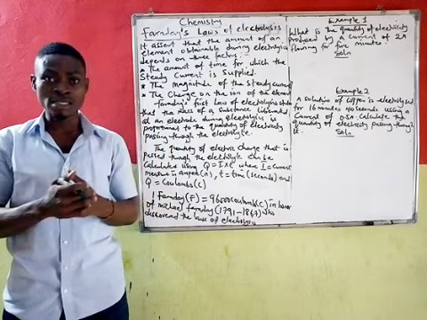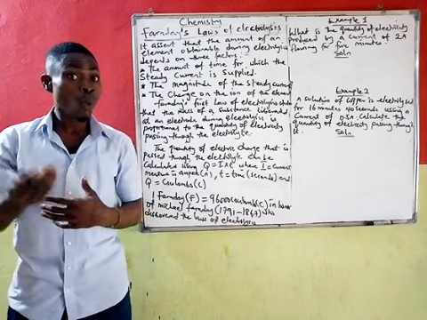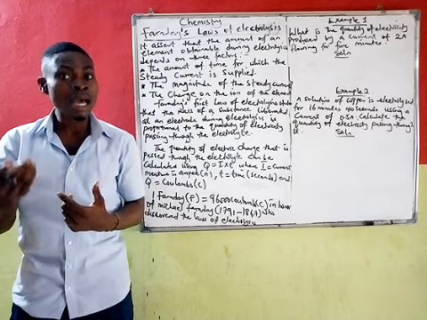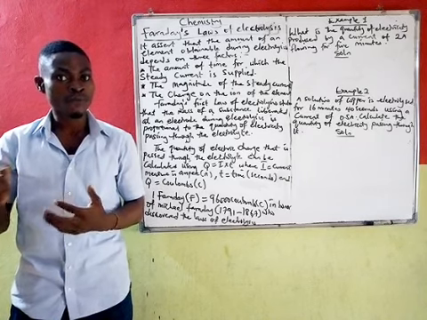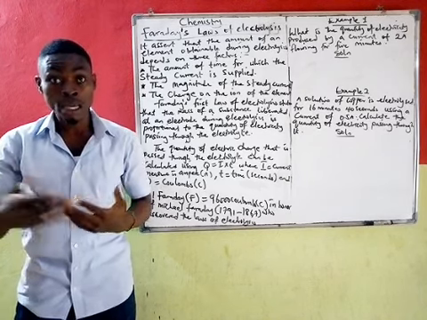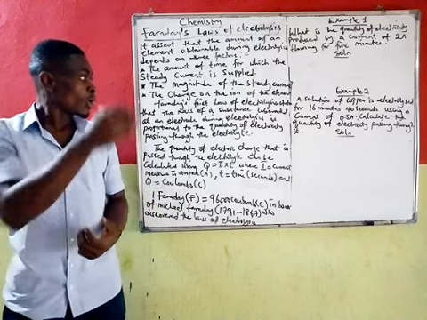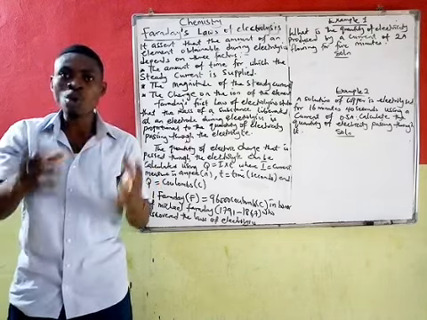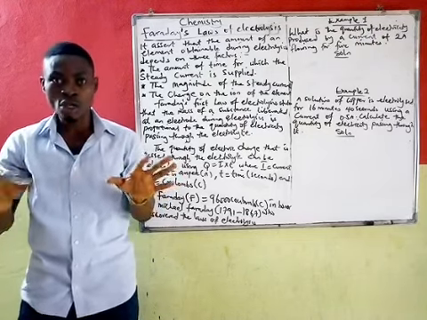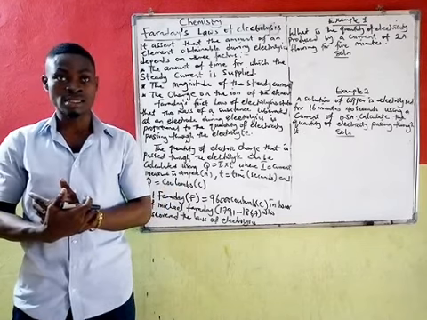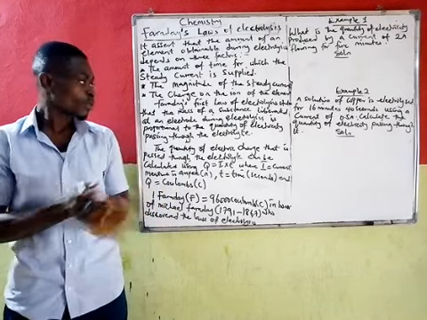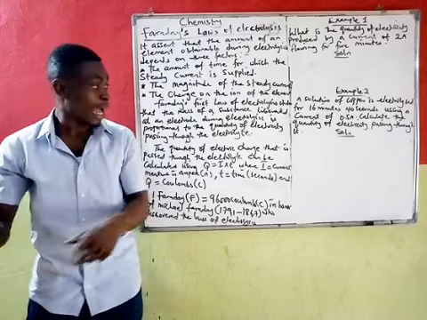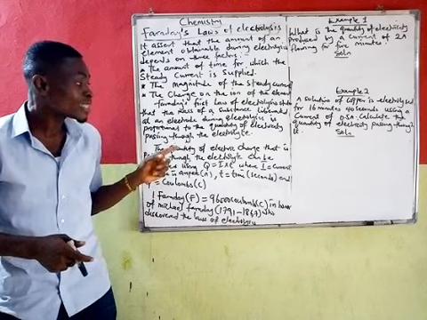Remember, I told you previously on electrolysis what an electrolyte is. I told you electrolytes are molten ionic compounds, in the form of ions, that conduct electricity. So the law says that the mass of the substance liberated at the electrode is proportional to the electricity passing through the electrolyte. What are the electrodes? The plates or the rods used in conduction of electricity in an electrolyte.